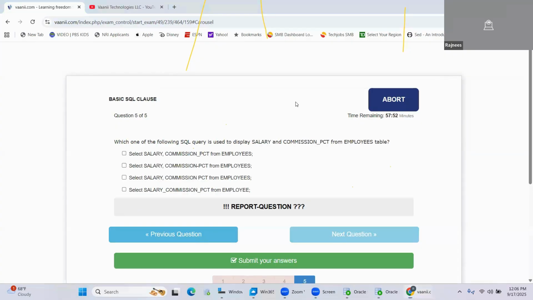What about this one, where I need to select salary and commission percentage from employees? Which one is the correct answer in this one? First one, okay. Let's submit the answer and see what is happening.